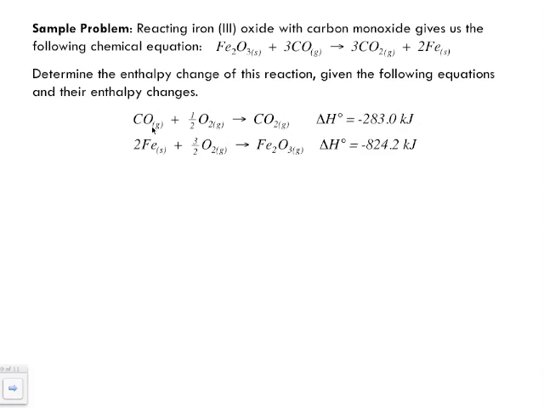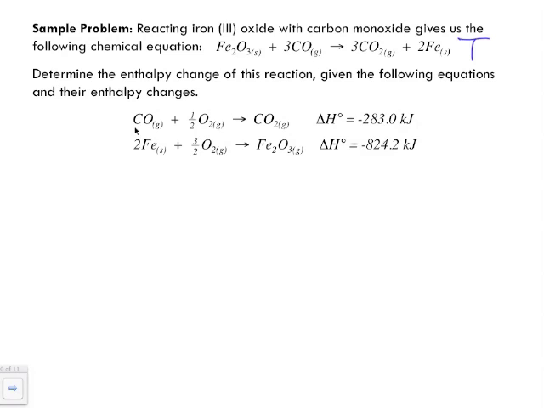We've been given really some of these types of reactions. We've got carbon monoxide gas plus a half a mole of oxygen gas to form 1 mole carbon dioxide, and it's exothermic, and it will give away this amount of heat. If we combine iron with oxygen, it will form the iron 3 oxide. Now, here we have really our target equation. We want to be able to combine all our reactants and combine all our products and start to cancel out, right?